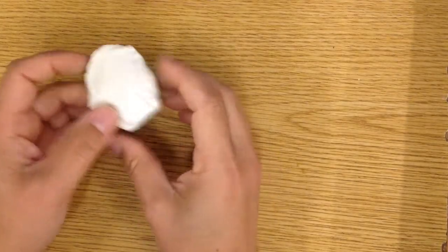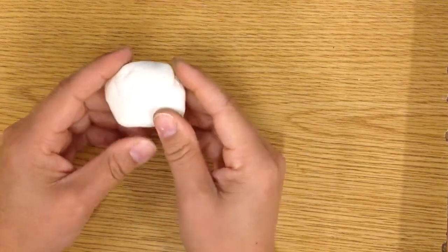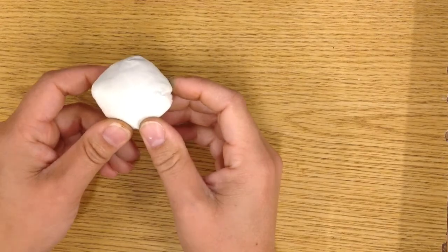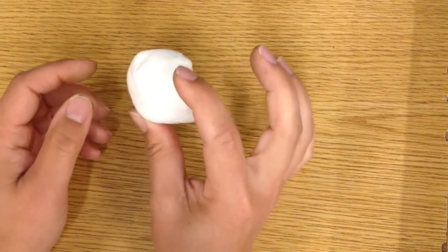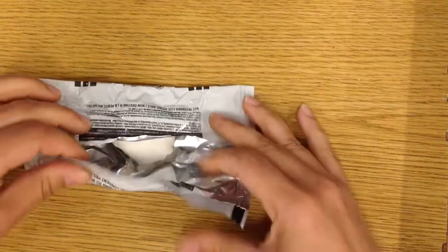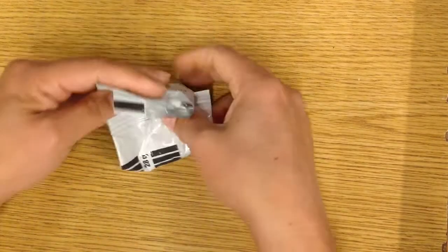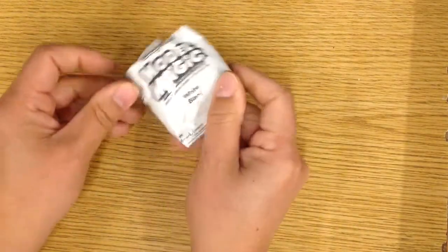So if you have extra Model Magic left and you want to save it, or if you're not finished on your project and you need to work on it at another time, you're going to take your extra Model Magic and wrap it up in its original package. Make sure that you're wrapping it up neatly so that no air is getting to it.